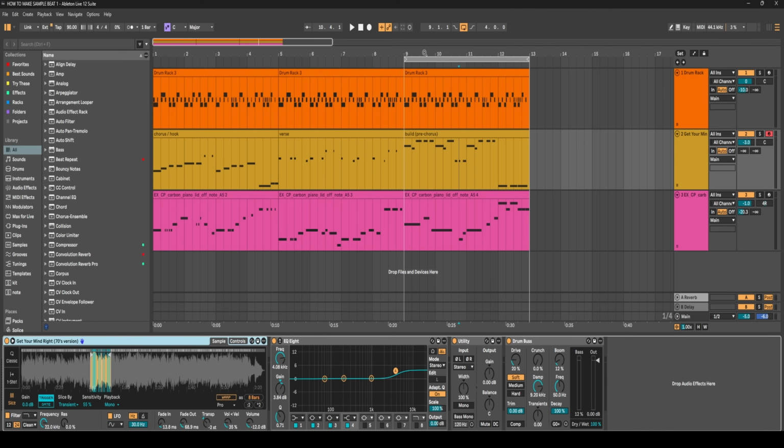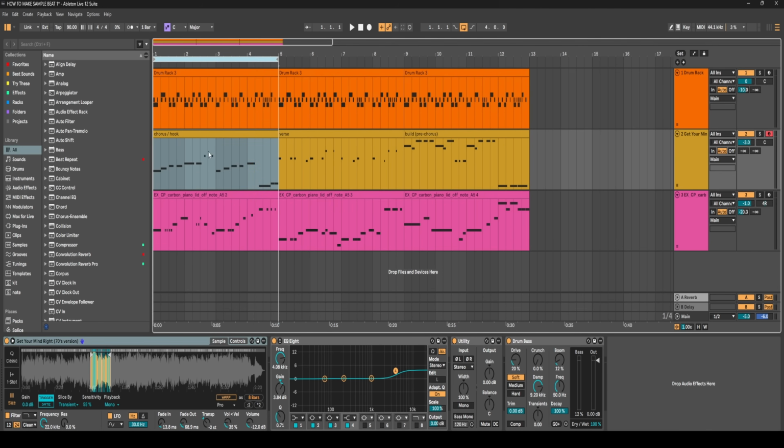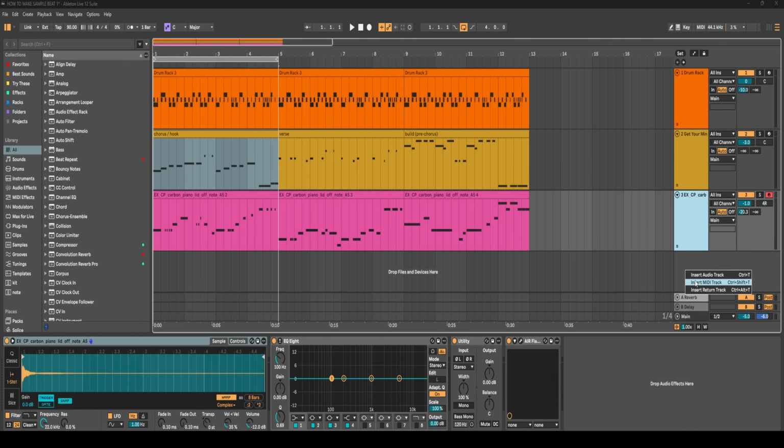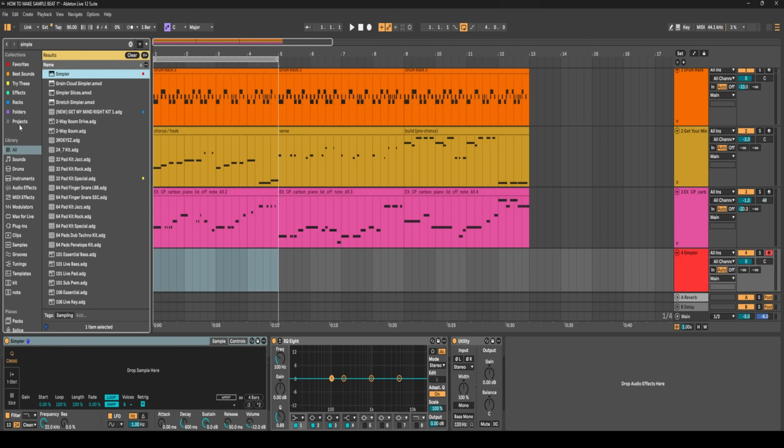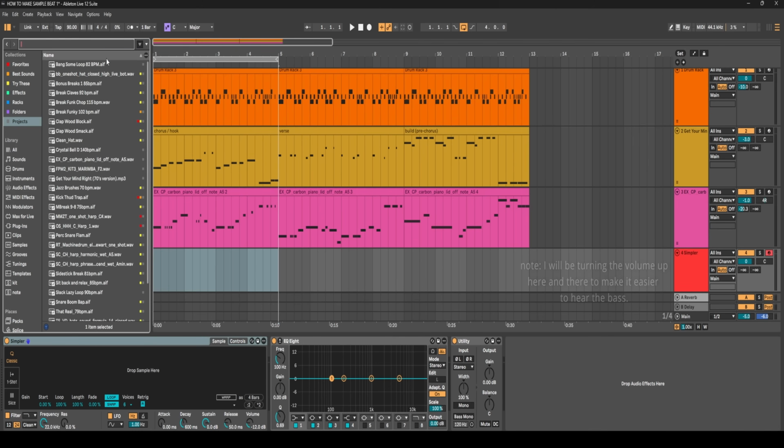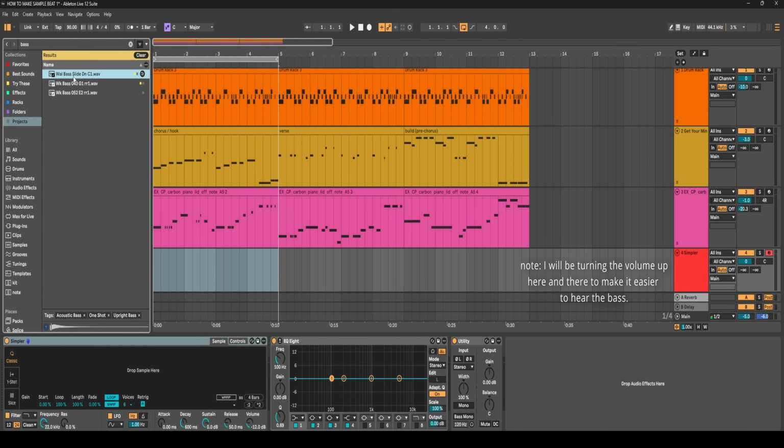All right, now I'm going to go ahead and record a bass for this song. And once again, we're going to use the Simpler, insert MIDI track, drag it onto the empty space. And then we're going to go ahead and add a bass sample to this Sampler. Here we go. That's a nice little bass sample. It's just one note of a bass. So I'm going to go ahead and drag it down here.